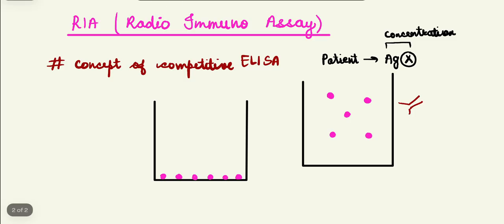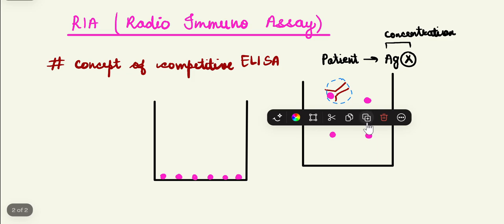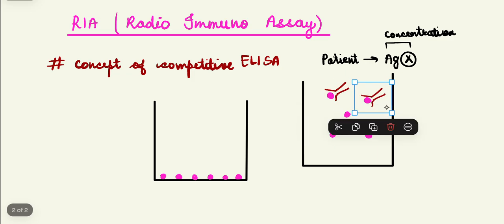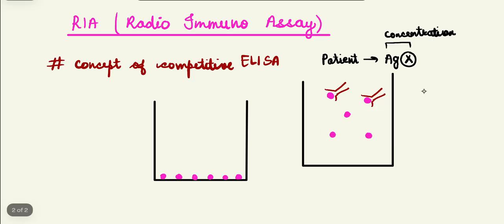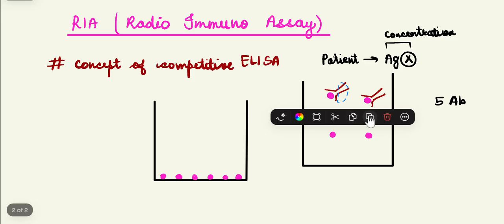So suppose now I have this antibody. If this antibody goes inside, it will bind to the antigen if the antigen is present. Now suppose I have introduced a particular amount of antibodies, let's say 5 antibodies, because it is all a game of concentration. On a very hypothetical basis, I have only introduced 5 antibodies inside the serum. So if the concentration of antibodies is very similar to that of antigen, what happens now?